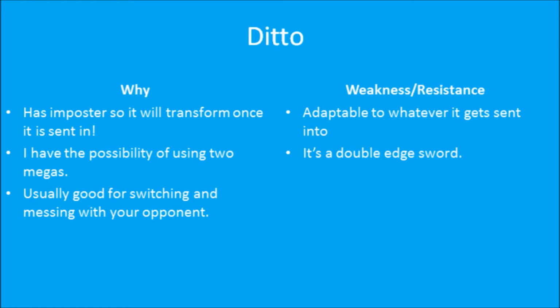Anyways, for weaknesses and resistances of Ditto, it's kind of adaptable, so you can't really put down what it's going to be weak or resistant to. It's going to take on the form of whatever Pokemon it has and add that weakness or resistance to your team, which turns into a double-edged sword.